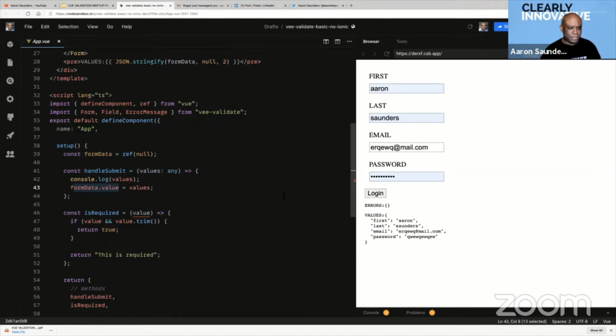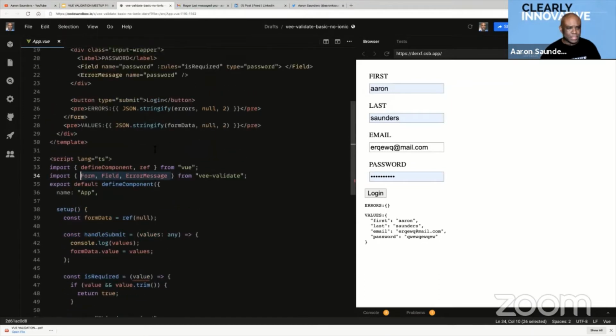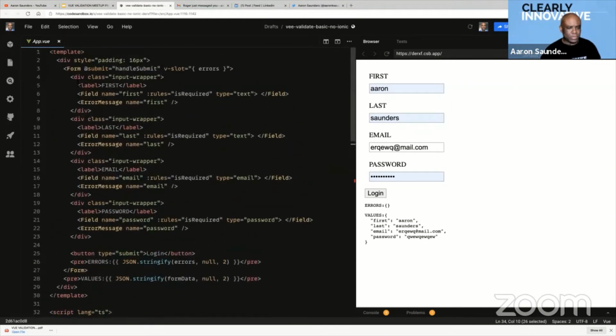So this is a basic form validation done with vValidate. Like I said, it's just three different components that you have to add. It's a minor modification to what your normal UI would look like. Your normal form UI would be the HTML elements for form, and your input tags that would be spread across here.